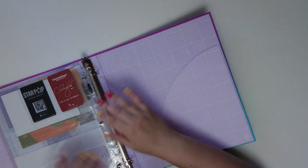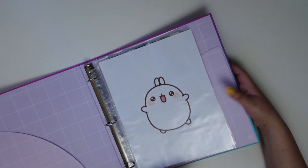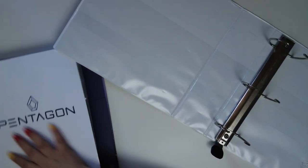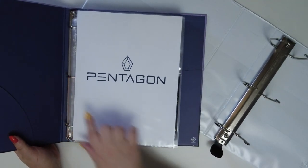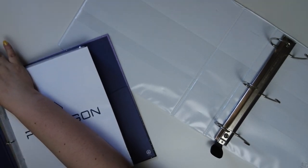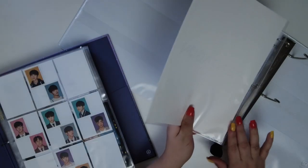Like I said, 17 is kind of on that list. I'm not really too sure. So I'm gonna just keep this as the Just Because binder, and that's what we're gonna go with. Next up is Pentagon, obviously. The collection is kind of slowing down, but look at it. It's on its last leg. It's going right over. So we need to help her out. So let's go ahead and get everything moved over now.